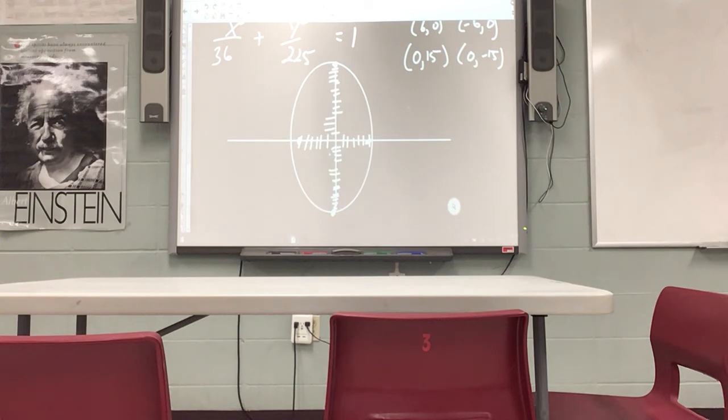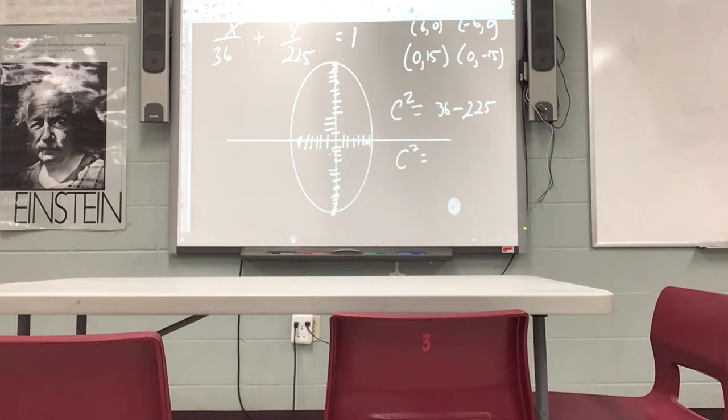Well, I didn't quite get my width on the right points, but I did pretty good on my length. So did y'all get the 6 and -6 and the 15 and -15? That's really the only math that you do on that. Now, for kicks, we'll find the foci real quick. C squared equals 36 minus 225.